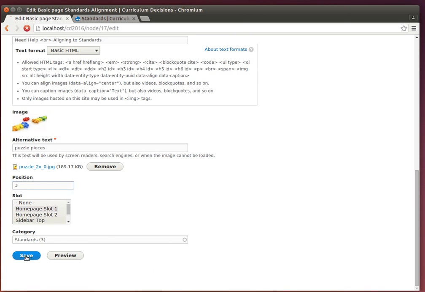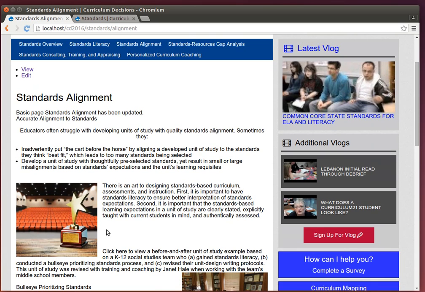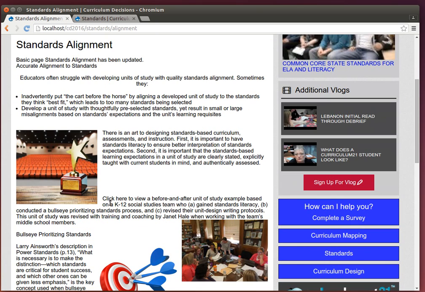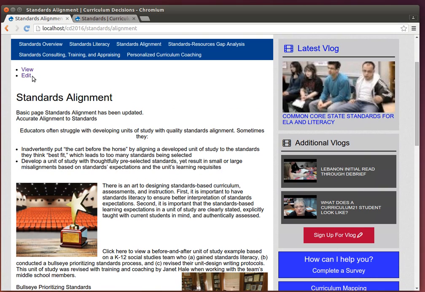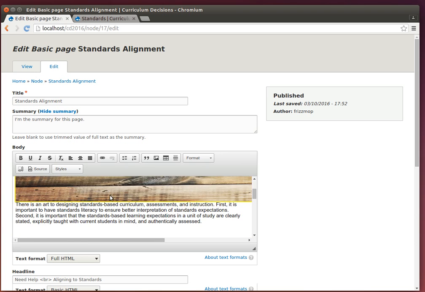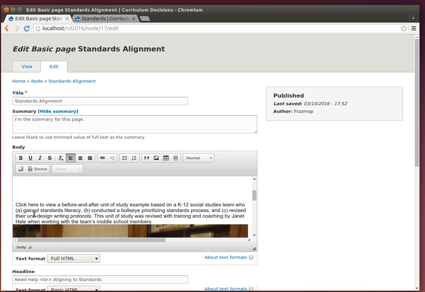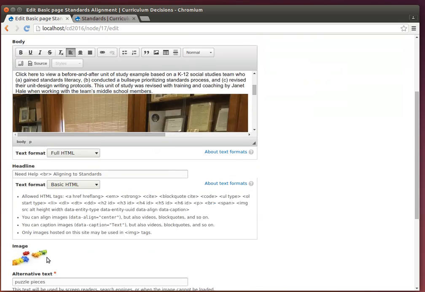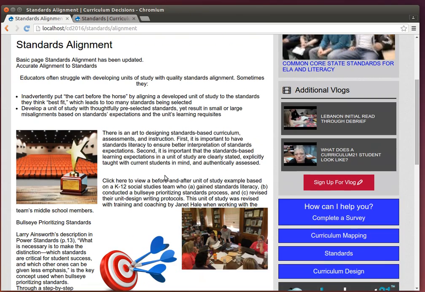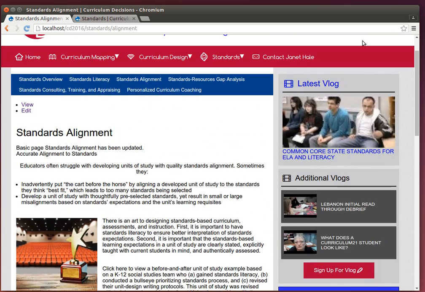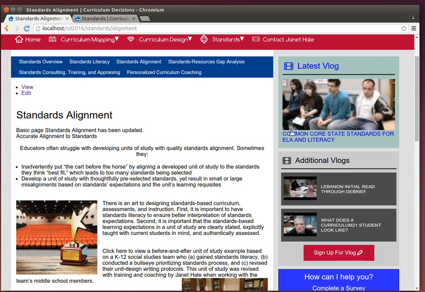So I'll go ahead and save the changes that I made so we can take a look at that image. And you can see the image here is wrapping around this paragraph. It looks kind of nice. But then you have this big break here, so you want to go back in and try to edit that out. Try to make it look as good as possible. Try to figure out what you can do to actually make that look a little bit better. Just try to clean up some of the spacing here, see if that helps anything out. And maybe it will, maybe it won't, but yeah, that looks a little bit better. It wraps around, still kind of weird, but that's really because these two images are in here. So that's just a quick look at adding content to the site.